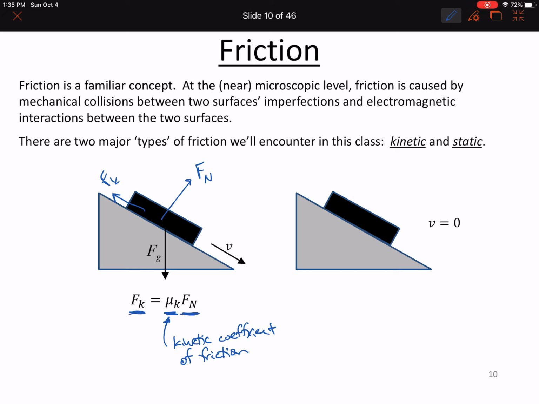And what that is, is just a proportionality constant between the size of this force acting on the object and the size of the resulting friction force. And this should make sense, right? For example, the whole idea behind a spoiler on a car is that as you go faster and faster, the spoiler acts like a wing and it presses the tires of the car harder and harder into the ground, which gives you more friction between those tires and the ground, which then allows you to go faster around curves and things like that, right? To maintain grip.